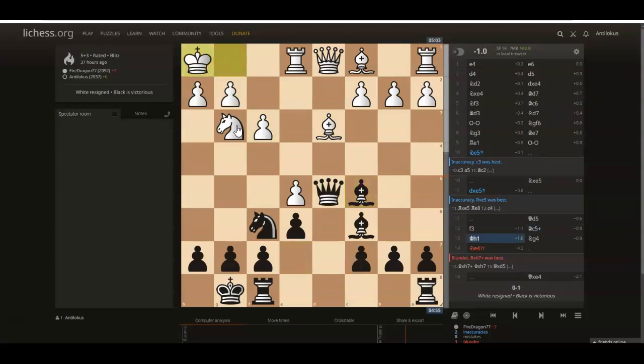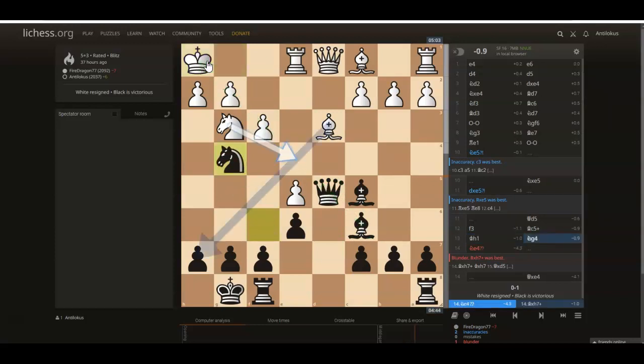King went into the corner, and now it is time to move the knight, but I don't have to retreat it. I can make use of this awesome queen-bishop battery and play knight to g4. Now the pawn can't take, because that would lead to checkmate.